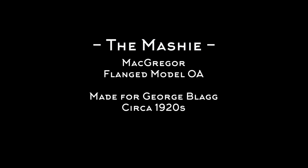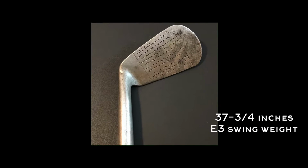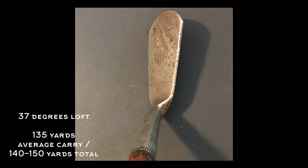My favorite club in the bag is the mashie. This is my McGregor Flanged Model OA made for George Blagg, who was a Petersburg, Virginia pro in the mid-20s. It's a heavy club at E3, but the loft of 37 degrees is ideal for a variety of shots.